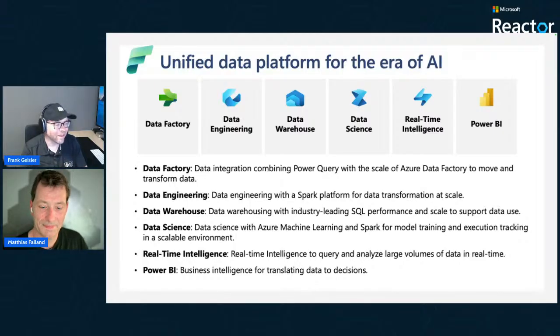And on the other hand, if you're more like a PySpark programmer or something like this, you can use your knowledge there as well. And this is a very, very cool thing in Fabric. It supports you where you are. Yes. And you are always ending up in one lake.